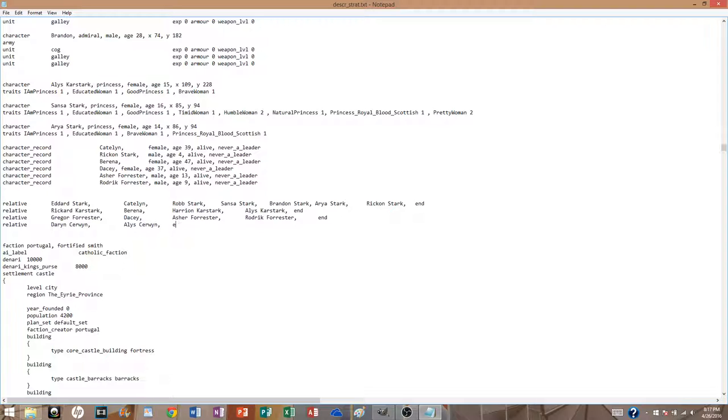But if you want, you can add more family members to them. Like you can add children, like I did with Asher Forrester and Roderick Forrester. But in this case, you have to make sure that you add their names if you want to make them in your custom family. It goes along with the custom generals and whatnot. I've already explained this. Just go see the other tutorial if you don't know how to do it. All right.